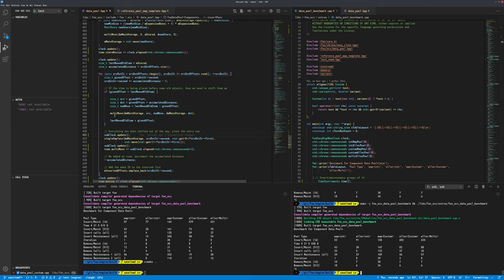What can we do? What can we do? While I pace around. The cost is the fact that I'm always operating based on the end. So if something's at the beginning, then I have to move the entire array backwards by one. And that's going to cost time, regardless. It's cheap, of course, if it's at the end. But anything other than at that end is expensive. And it gets more expensive the earlier into the memory that it goes.